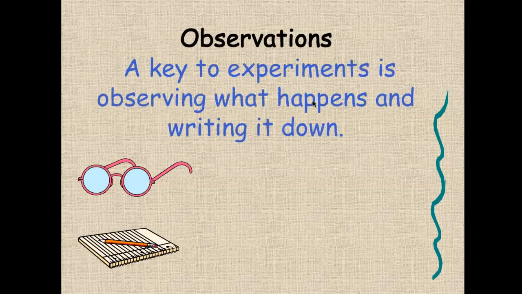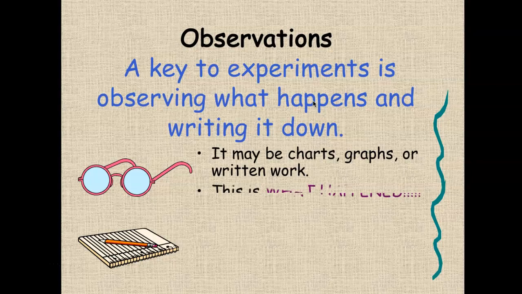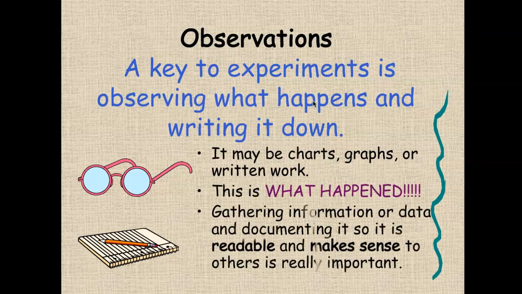Where are we? All right, observations. You can take qualitative data, or you can take quantitative data. Qualitative data is going to be color, or, if you're looking at bubbling, how vigorously something bubbles. Qualitative data isn't quite as reliable as quantitative. So you're going to record qualitative and quantitative depending on what experiment you're doing. And that is basically gathering information on what happened.